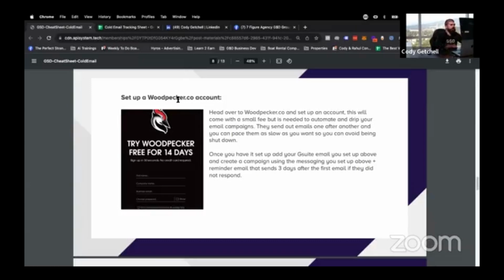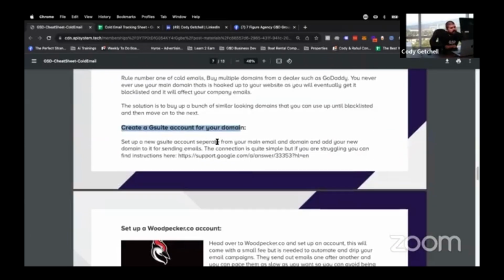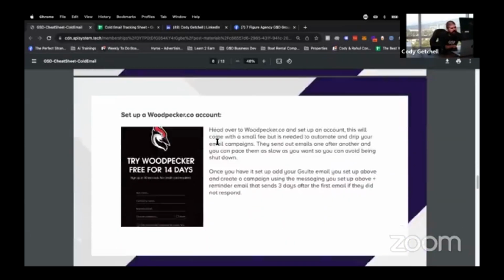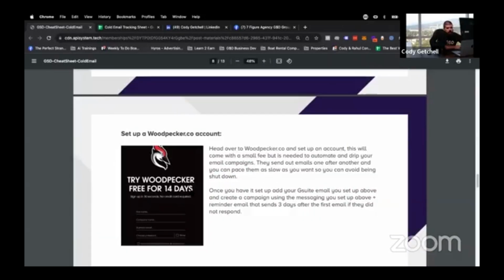So the easiest way to do it for me, and for what I think you guys should be doing, is this process. Buy a bunch of domains, set up a G Suite account that you can easily swap in and out, and then create a Woodpecker account that's easy to connect that G Suite account to. What Woodpecker does, and other things like Mailshake and some other platforms like this, is it's specifically created so that it's monitoring the domain blacklist for you. It's dripping emails out in specific drip patterns. It's allowing you to send out mass emails and schedule it all. I just find it to be easier to use than GHL. That being said, plenty of people use GHL to do cold email.